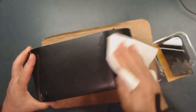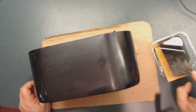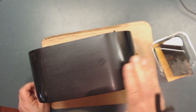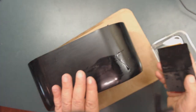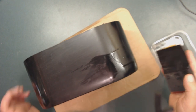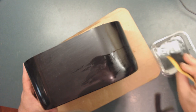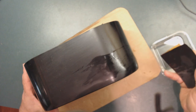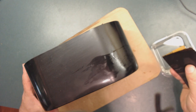Start with 400, then gradually go to 1000, and if you have up to 2000 you can sand very gently. You don't want to sand too much to take all the paint off — just enough to get it smooth, then you can buff it. If this is your first time, start at 800 and above. When you spray the repair area, you don't want to mask the edges too tightly because it will show a line — just gently spray. Any overspray can be removed with sandpaper and water.